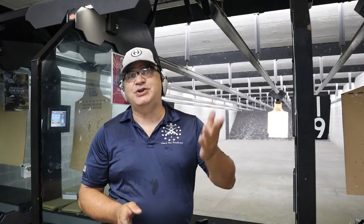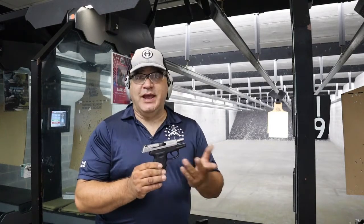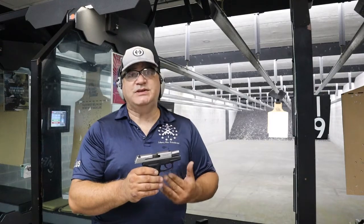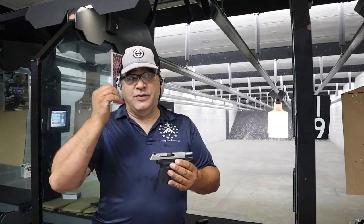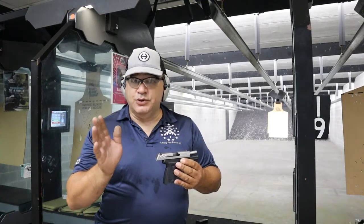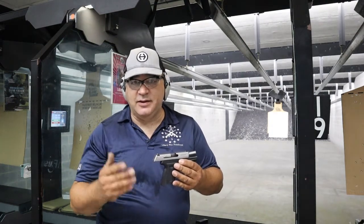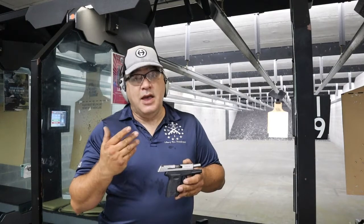Today we're going to start off with the next generation Sky CPX2 9mm pistol. You guys might remember a couple of years back we reviewed the CPX3 380 from Sky. This was the first gun that introduced what they called the quad lock system — the Roebuck quad lock system — said to improve accuracy by having the barrel make contact with the slide in four different positions for the most stable firing platform. We did a lot of shooting with the CPX3 and it was true — probably one of the most accurate compact .380s we had ever fired, with a price point of around $275 MSRP. Pretty damn good value.